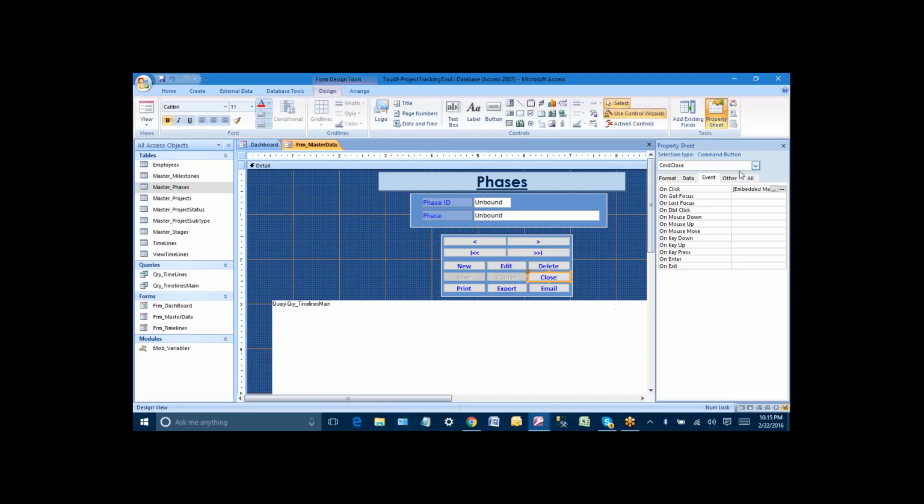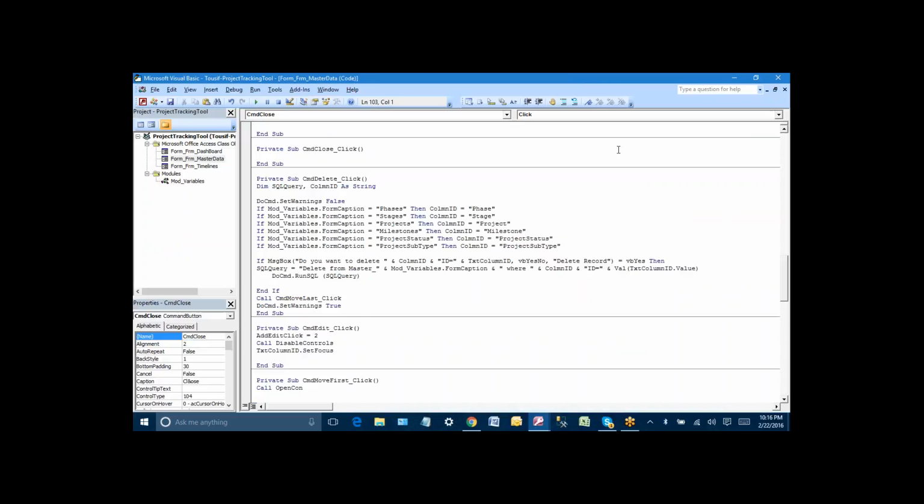Okay, if you are not getting it from here, we can take an event procedure and we can write our own. DoCmd dot close, acForm, comma, form name, me dot name.